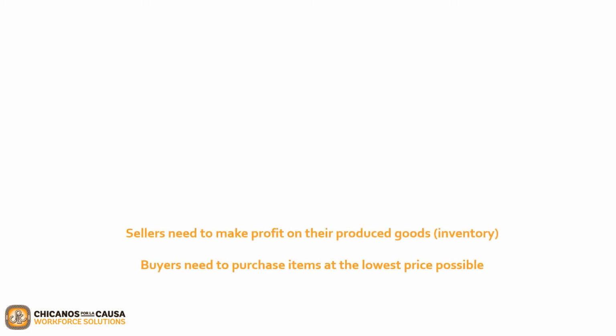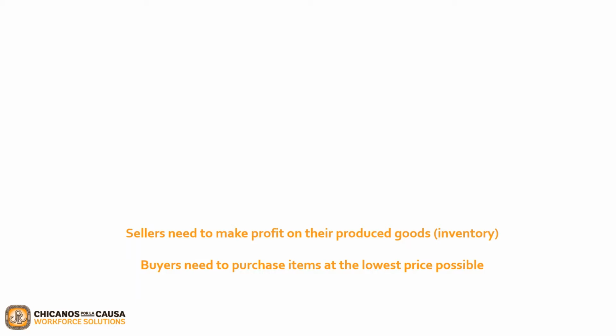Ever wonder how prices get determined for products? Within the field of economics, prices for products are determined through the scope of supply and demand. In the ideal world, sellers would make consistently good profit, while buyers would purchase their desired items at the largest quantity for the best price. However, this is rarely the case.